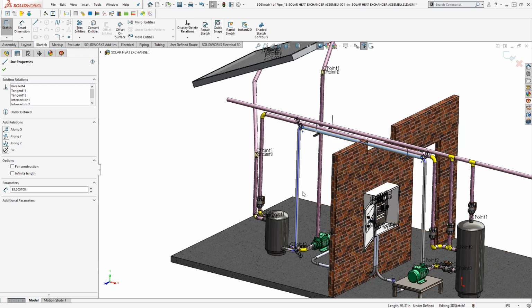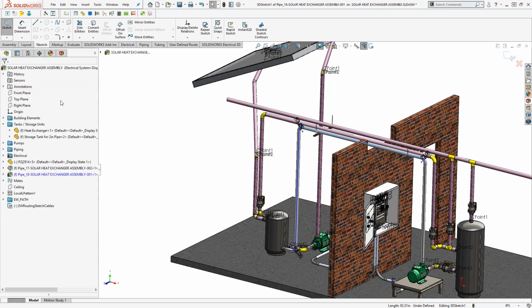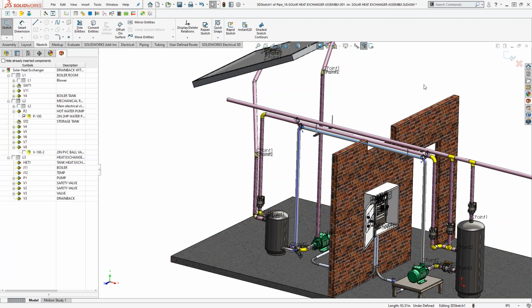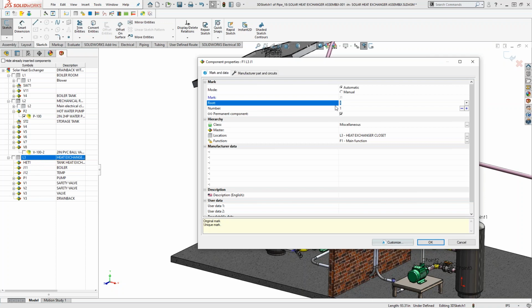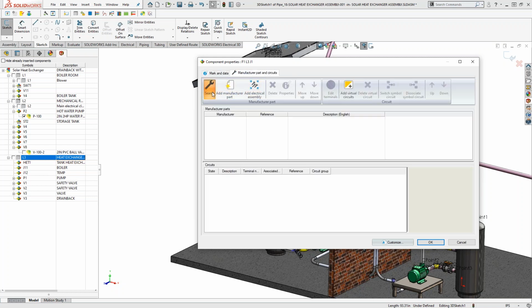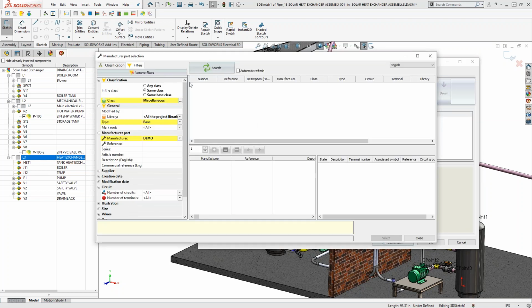So from here, now let's go ahead and we want to add, while we're still in the subassembly for this pipe, a new valve, but I didn't add a valve to my schematic yet. So from this side, over on the mechanical side, I'm going to go ahead and add a new component, and I'm going to call out a new valve. And it automatically gives me the next available number, V9, and I'm going to go ahead and find that same valve type that we had before.